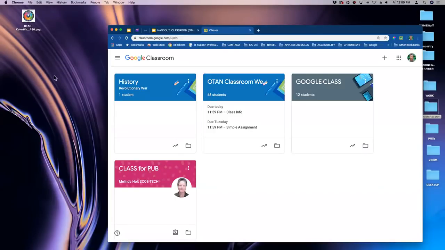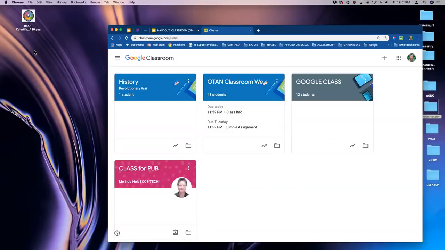So should I use a Yahoo email to join Google Classroom as a teacher? You actually want to use a Google or a Gmail. That's first choice, always use a Gmail. If you don't want a Gmail, or if your teacher friend doesn't want a Gmail, then they can use their Yahoo, okay? So always opt for the same app that's in the same sandbox, just to make sure everything works fluidly.